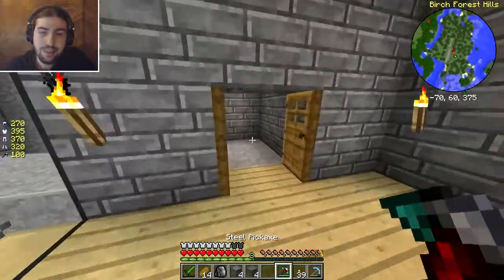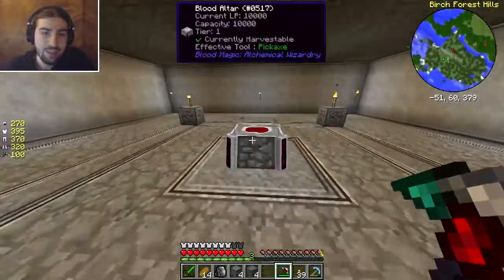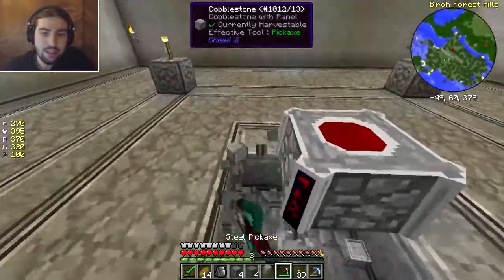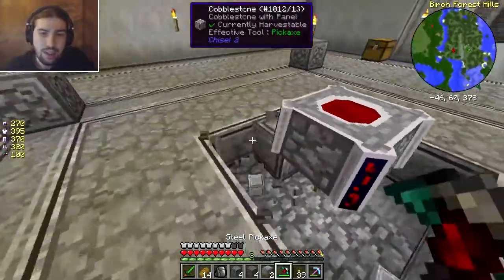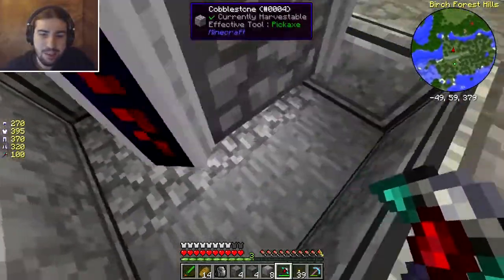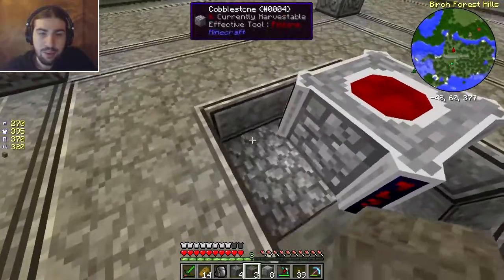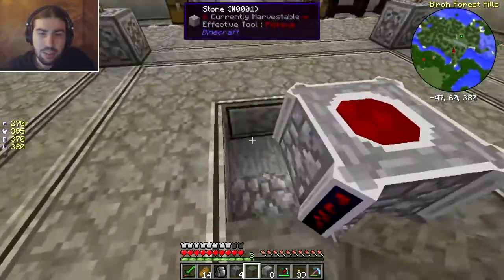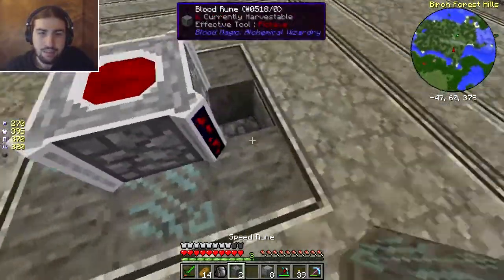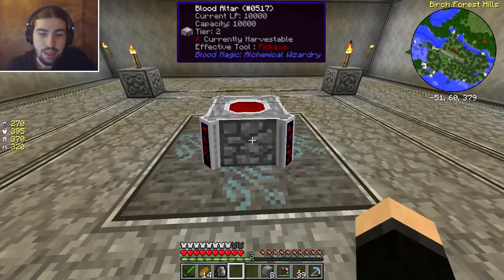And speed runes are good because they increase how fast the altar works when it makes stuff like the slabs. So if I break this stuff now, and I think this is okay because I'm not sure how the stuff under it works exactly. I think the torch is okay to leave there. If not, whoops. But now if I put these on the corners and these here, and ta-da! Now it's a tier 2 altar.